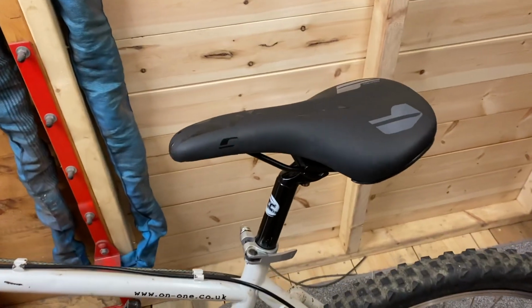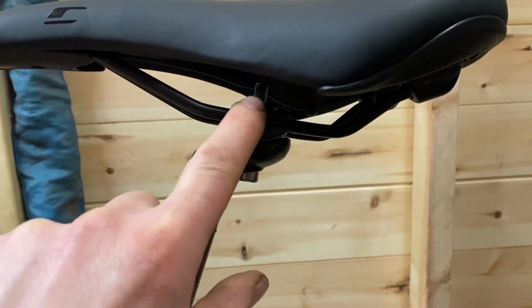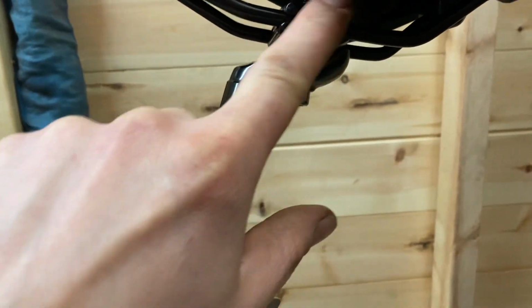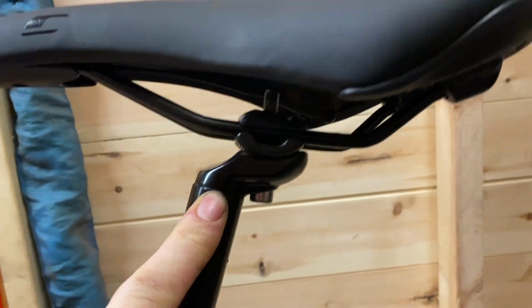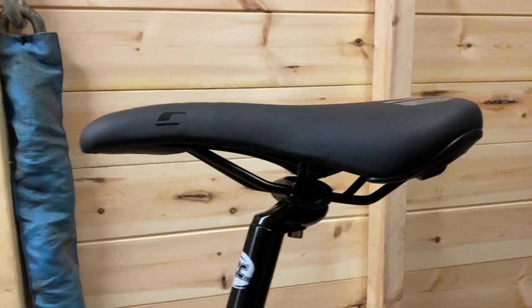I've put the seat on, changed these two brackets because the ones that were on there weren't matching the seat post. These are not the correct ones either, but it does work fine. You just can't change the angle of the seat. As it is there, it's perfect for me.